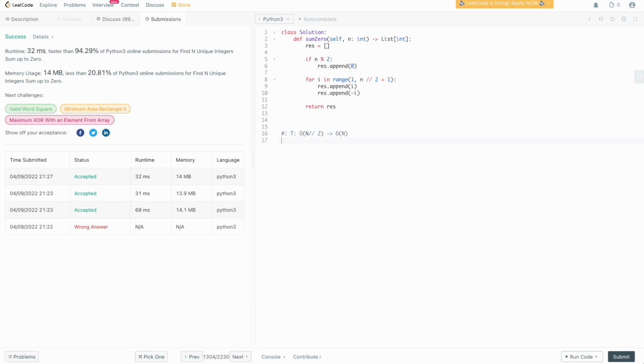We can consider it big O of n. Space-wise, we're going to have to store n elements, so our space is going to be big O of n. There's no way for us to get around this. We have to return n elements in our result, so that's why it's going to be big O of n. So that is your time and space complexity for this algorithm.